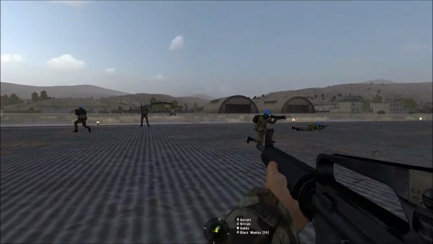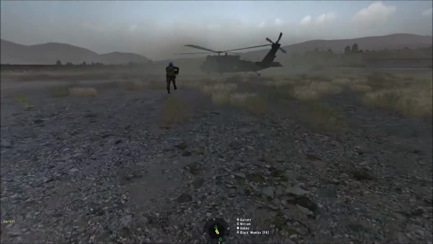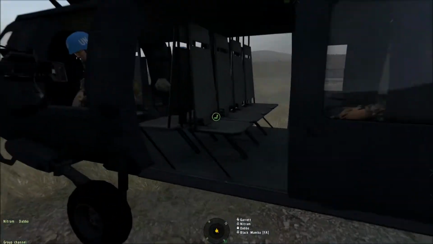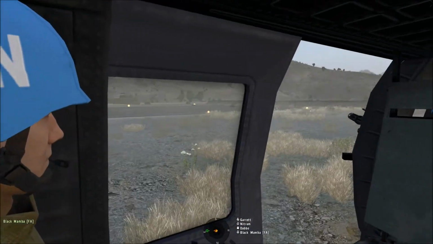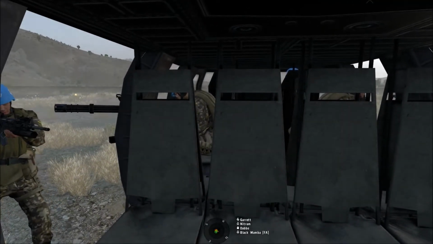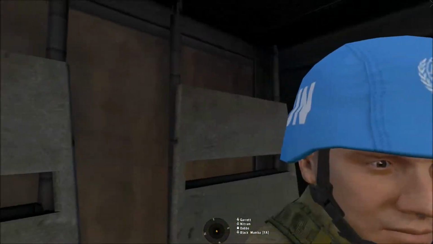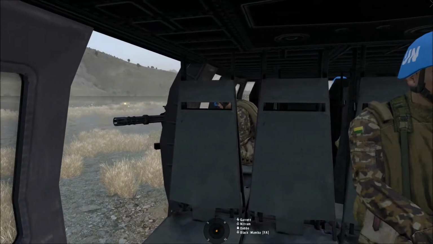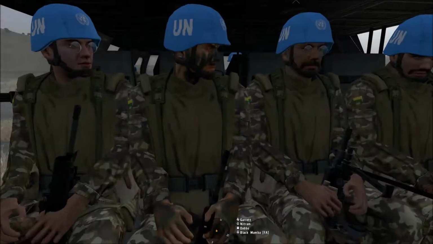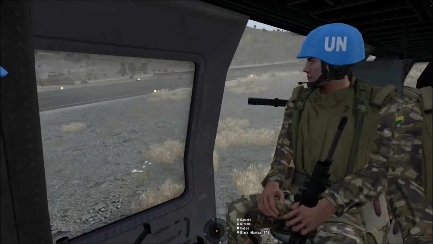Alright, Alpha 1, get on board the chopper. Alpha 2, continue to cover. 2, take up 360 security at this point. Alright, 2, back to the chopper. 2 board, 2 board. Carson, are you boarding? Nope. Alpha 1 is in the chopper. Alpha 2 is in the chopper. Alpha 1 already reported. Go ahead, take off.